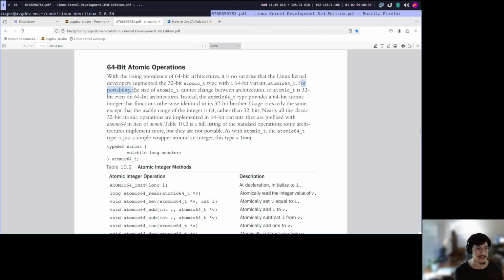For portability, the size of atomic_t cannot change between architectures. So atomic_t is 32-bit even on 64-bit architectures.